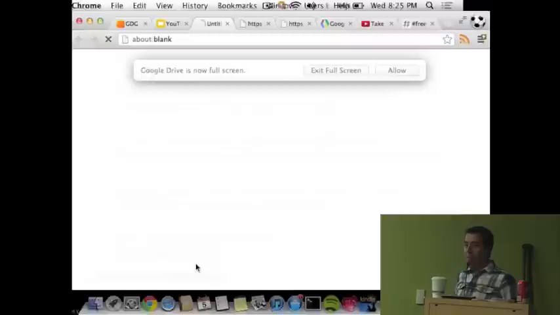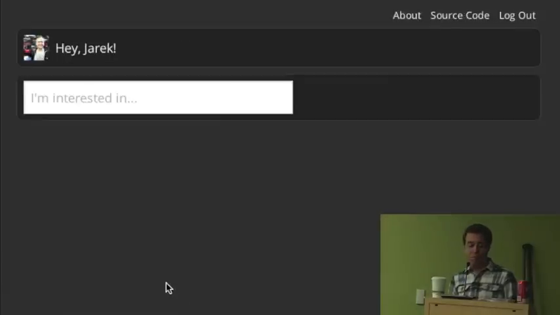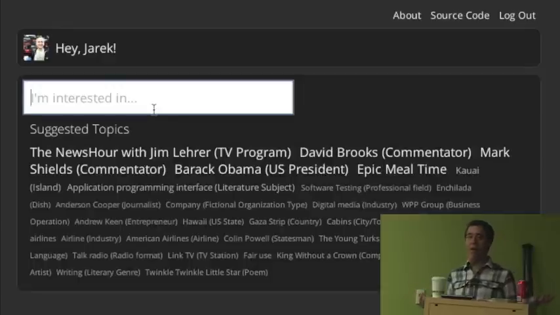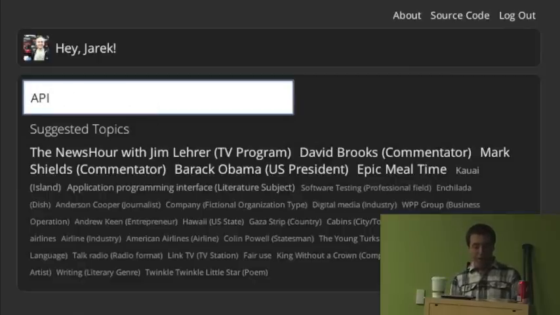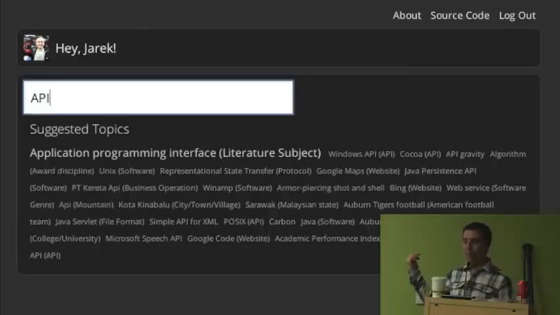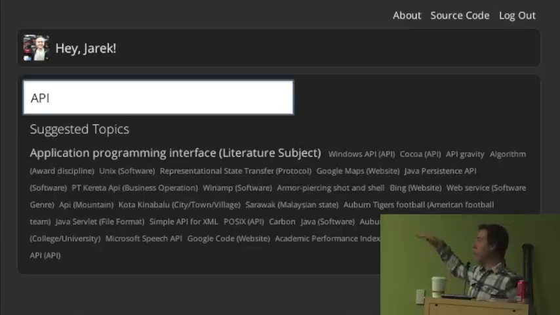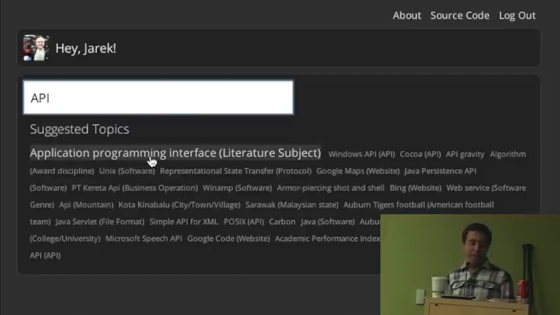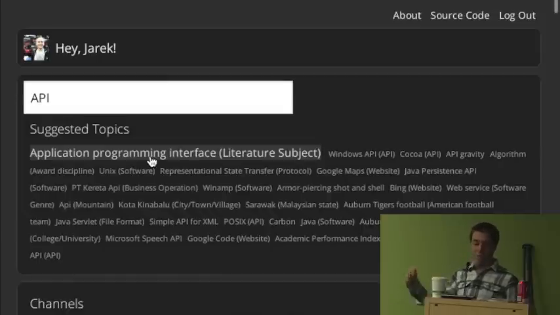And we have a cool sample client application that I can show you right now. This is using the search. It's a very simple UI. We didn't want to do too much, but we just want to show you the API call and how it will look like. So for instance, I'm going to search for the API topic that we just had before. This is textual search in topics, so it's going to just match topics right now. And related to API, it has a very good suggestion and a very strong suggestion, API application programming interface. That's the one I actually meant, but there are actually other topics that are related to APIs and that are showing here. I can pick that one, which just means picking the ID that you saw before.